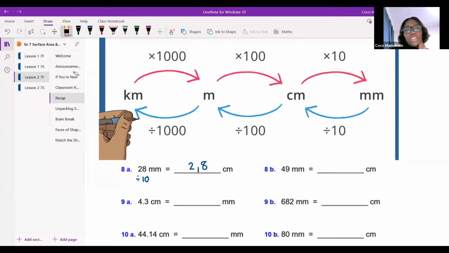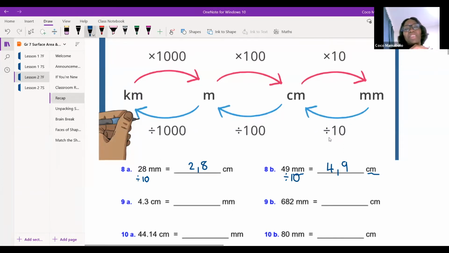Thank you. All right, who do I have next? Jiria, let's do 8B together. Hi, ma'am. Hello, how have you been? Good. I'm glad to hear it. It's awesome to have you back. Can you do 8B for me? I'm going from millimeters to centimeters. What am I going to do? Okay, so 8B is 4.9 centimeters. We're dividing by 10. How did you get to 4.9? We divided 49 by 10. Excellent, which gave us 4.9. Well done, Jiria. I'm glad you haven't lost that touch since you've been away a while.